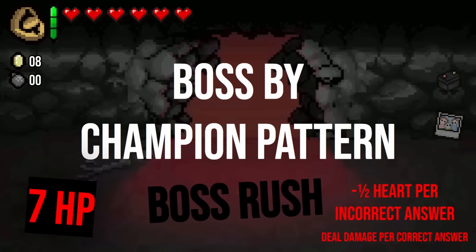Okay. This one, I think it's kind of fun. It's boss by the champion pattern. I'm going to be explaining to you different patterns of a champion boss, and you have to let me know which color champion boss relates to that description. 7 HP, so you get 7 answers correct, and again, half heart damage per incorrect answer.